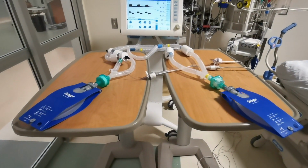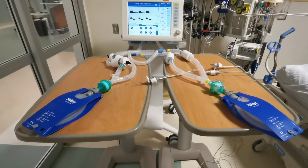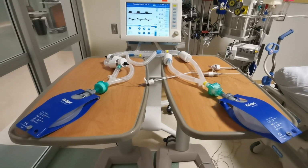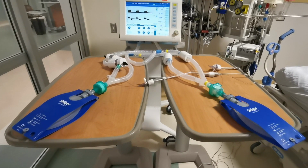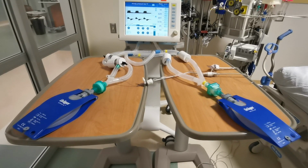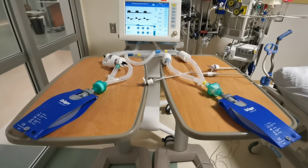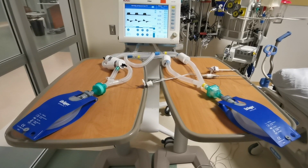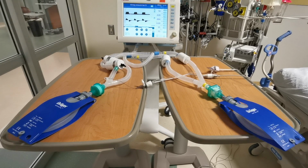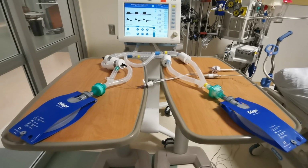So our two test lungs, the one on the left is getting an inspiratory pressure of 15, and the one on the right is getting an inspiratory pressure of 25. You see that the volumes are proportional, as you would expect. And they are also getting different PEEP pressures. So you can see that the PEEP on the left is 10 and the PEEP on the right is 5 centimeters of water, and the effect that has on the test lungs.